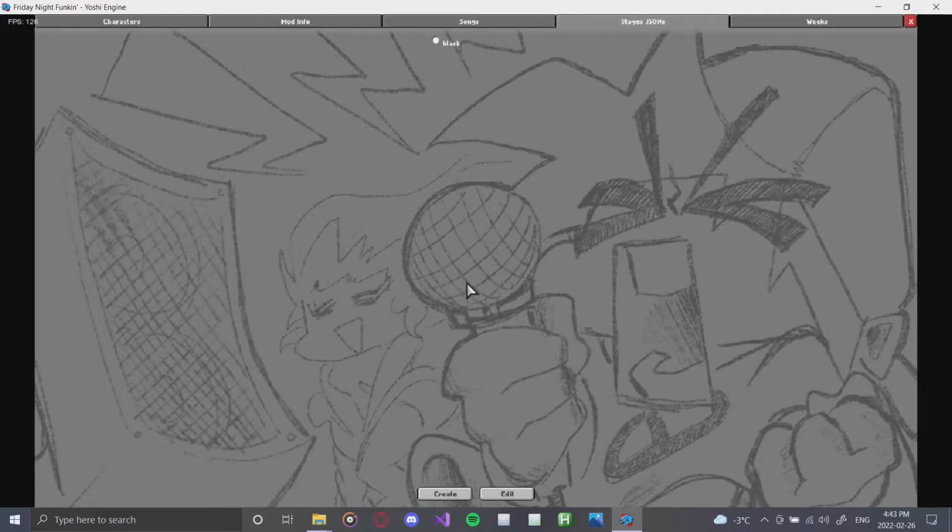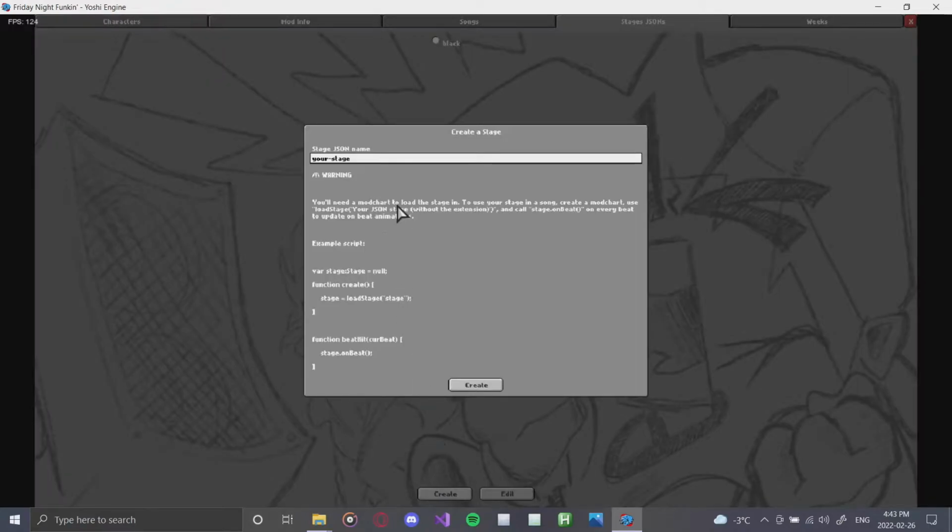Now we're gonna go to the next stage and we're gonna click create. And this is gonna be the Cassette Girl stage. So we're gonna call this Alley. For this next stage, I'll go a little bit more in depth since there's other stuff that will obviously come along with it. That little black stage was just a little preface for myself.